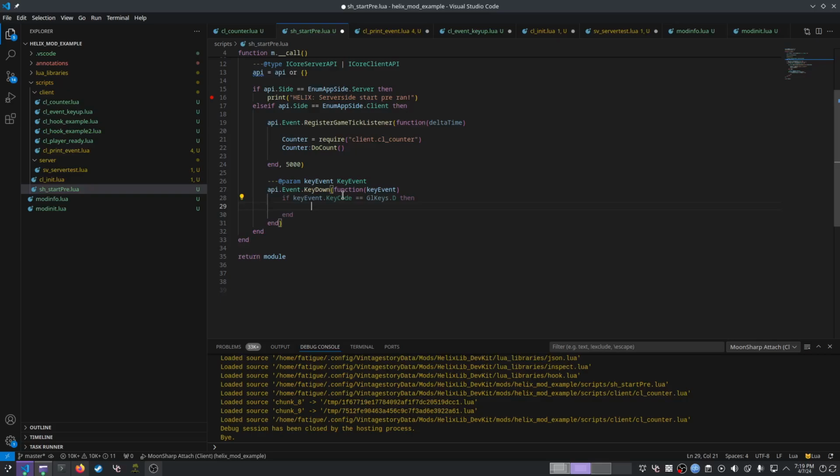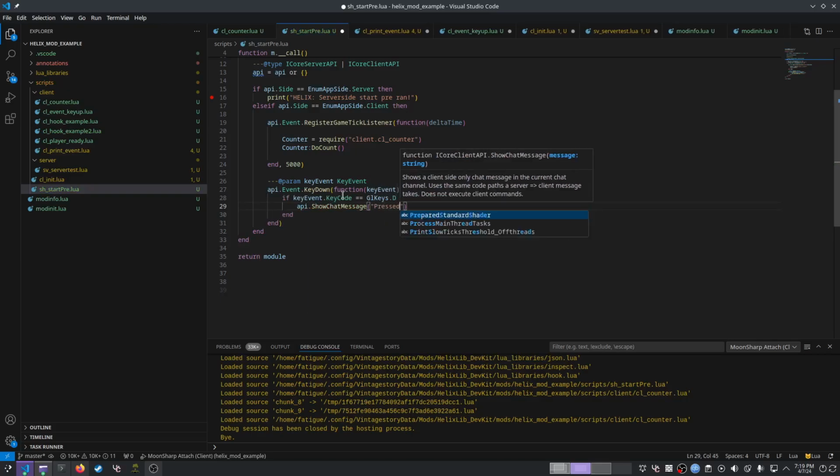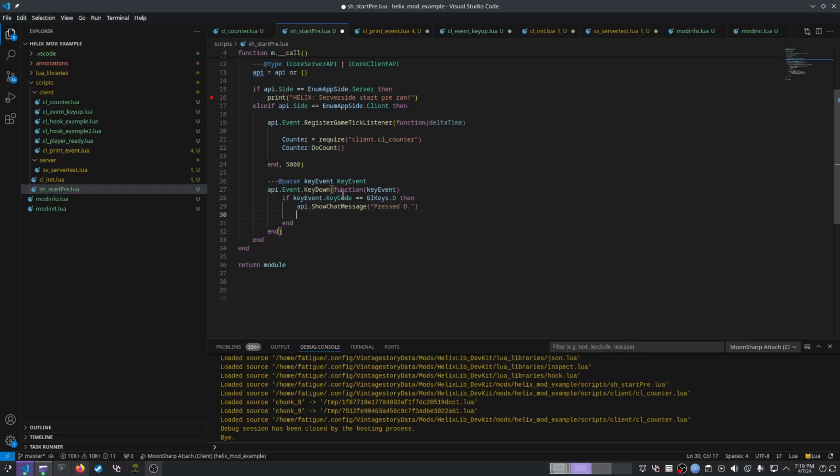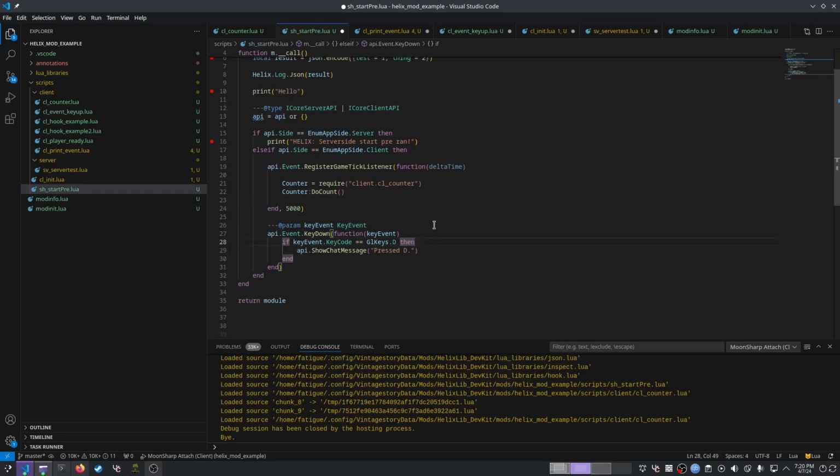Then API show chat message pressed D. So whenever you press D, it'll just quickly check and off you go. That's it. It's very, very simple, quick, and done.